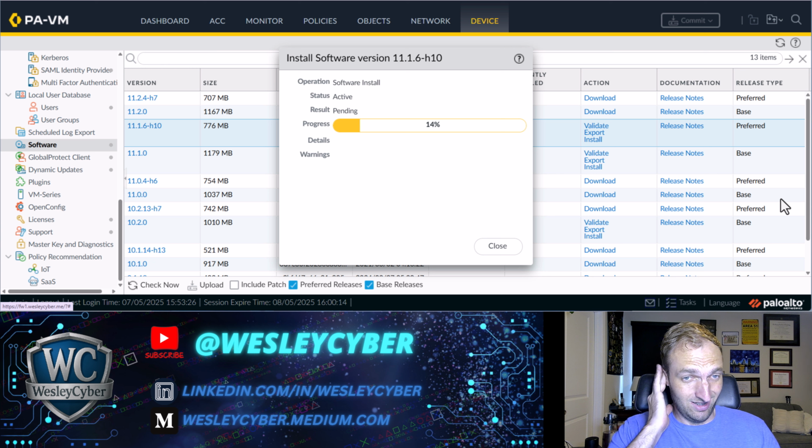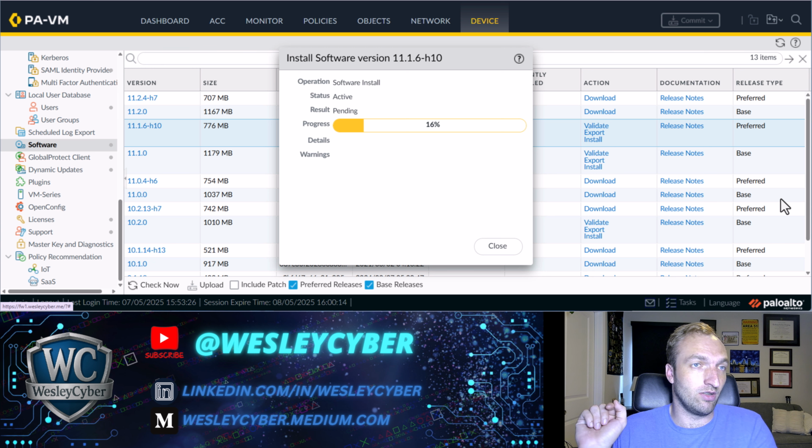But this is installing just fine. So my friend on Reddit who said this is impossible and you have to go to 11.0 seems to just be incorrect. That is how it used to be. Palo Alto used to require that you upgrade every single version. So if you were upgrading from 10.2, you would need to go to 11.0 and then 11.1. But you can see now I'm skipping from 10.2 to 11.1. I didn't need to go to 11.0.